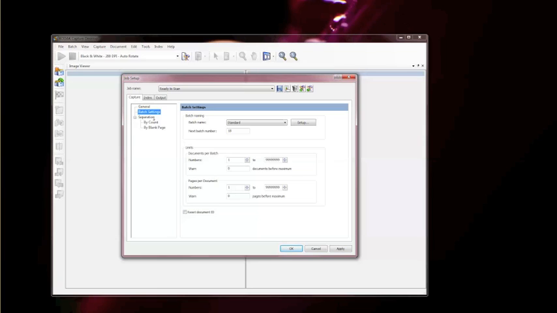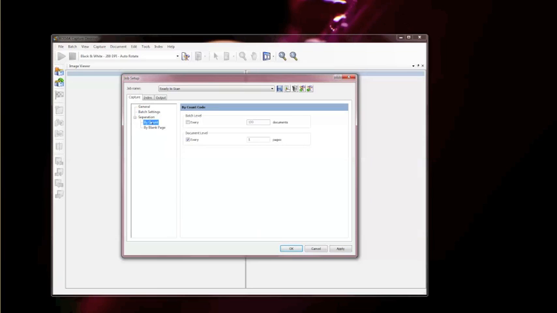Or in my particular case here, I have a form, so I want every single page to be a new document. So I'll load a whole stack of forms in and run it through, and each document will be separated. Also, if I had a variable number of pages, I can put blank separator sheets in between each document and use this feature, which would allow a stack to be put in as well, and then automatic separation whenever there's a blank page.